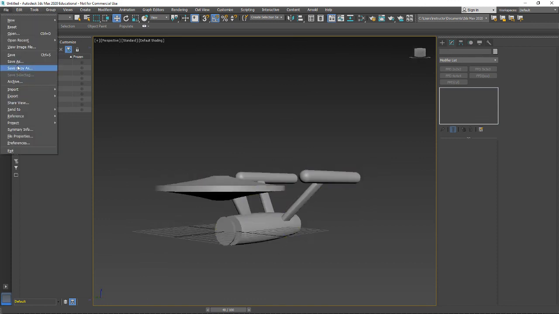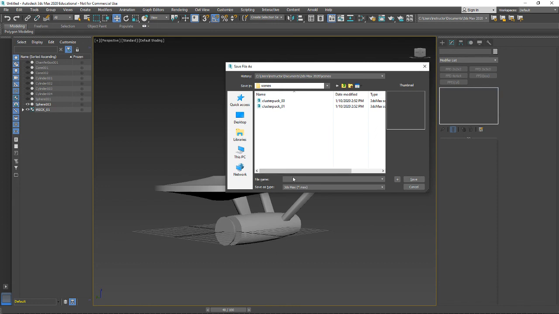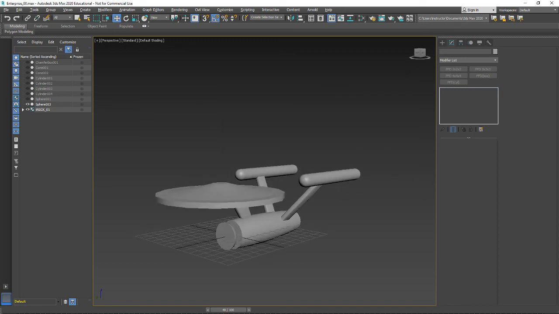Save the scene. Save as. Call it Enterprise. Because that's the first one. I'm going to hit save. And that is how we're going to make the USS Enterprise. The details are up to you guys. If I were to put a grade on this, I'd probably give it a strong B. If you add more detail, you could possibly get an A. If you add less detail, possibly a C. But each case is independent, so we'll go after that one-on-one.